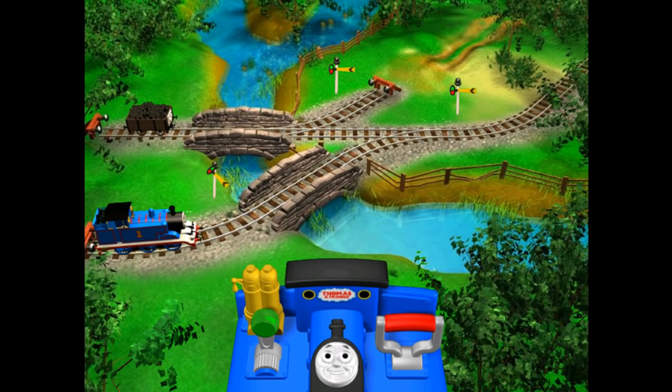First, let's see what this red lever does. It's called the throttle. When you push the throttle like this, Thomas moves forwards. When you pull the throttle straight up like this, Thomas stops. If you pull it towards you like this, Thomas moves backward. Now it's your turn. Drive Thomas forward and stop at this signal.